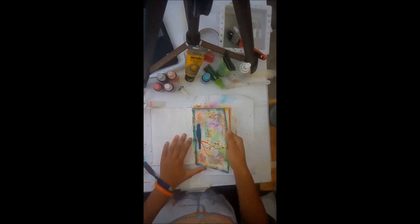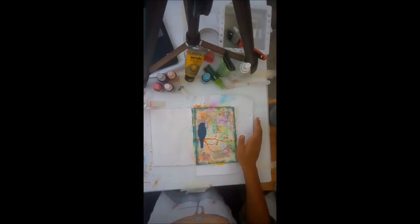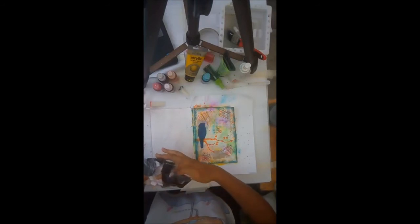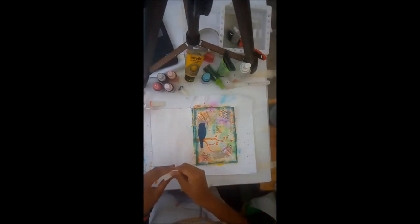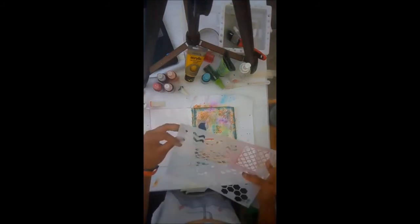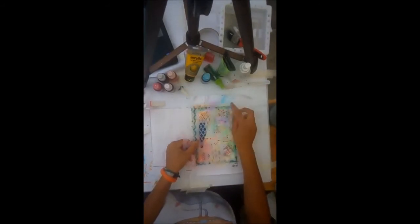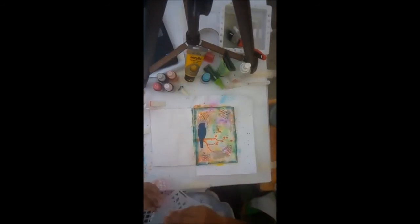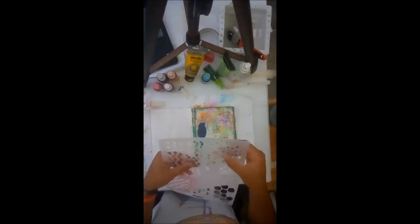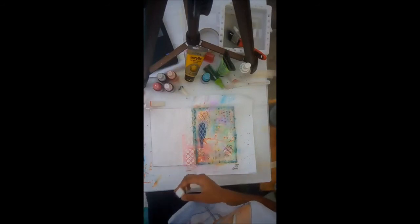So I don't need to dry that because I'm going to add a little bit more white stenciling as well, so I'll get a new sponge. And I'm going to use one of Sean's stencils. I think I'll use these bubble circles here to add some white because I want them to be a bit bigger than the colour. Because I still feel like it's not bright enough. But I'm going to use a smaller cluster of circles. I still have quite a bit of white paint left over from earlier, so I'll use that.